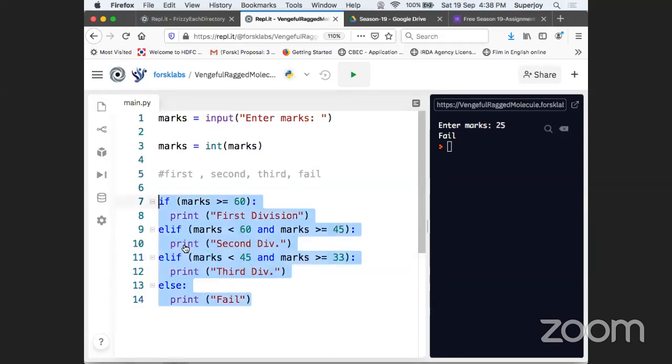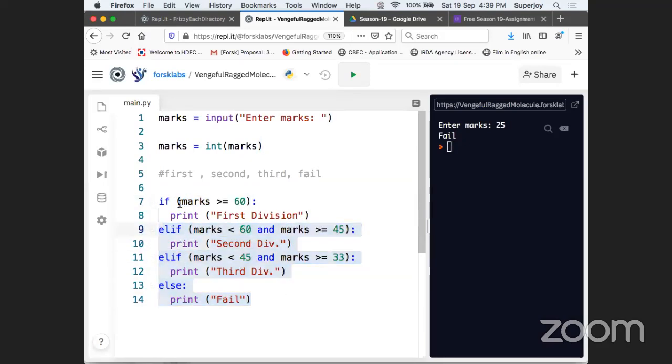Let's see how the flow goes on. So guys, if this condition is true, that means the marks are greater than or equal to 60, only this statement will get executed, and the rest of this entire code is not executed at all, right? Only this statement executes if this condition is true. Everything after that is skipped. It will not execute. It will not even check these conditions. No condition check would happen because this condition is already true. No need to check anything here now.